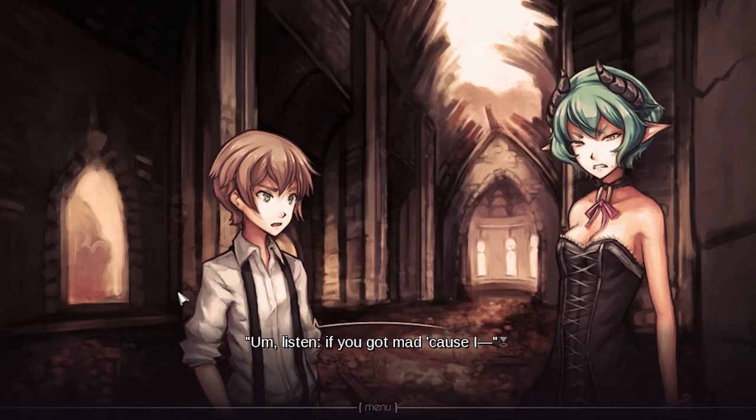Listen, if you got mad because I... What'd I just say? She says it like a fact instead of a question. I freeze up. Piss off. What'd I do? I thought I was being nice. You want me out of here? She keeps staring at the floor. I'm a little scared now.